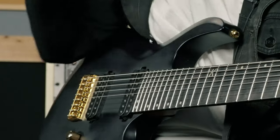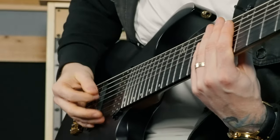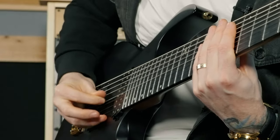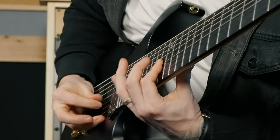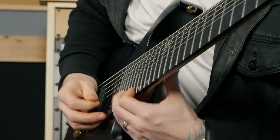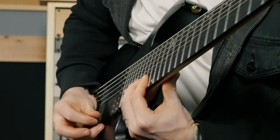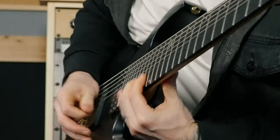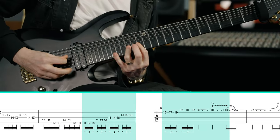If you don't know what economy picking is, it's basically using the direction of the next string to indicate what type of pick you're going to play. So if I'm playing this way, then I'm going to pick every note with a downstroke and rake through, just like sweep picking. So we can do multiple notes per string, and three note per string looks kind of like this. We're doing a three note per string, six note phrase.